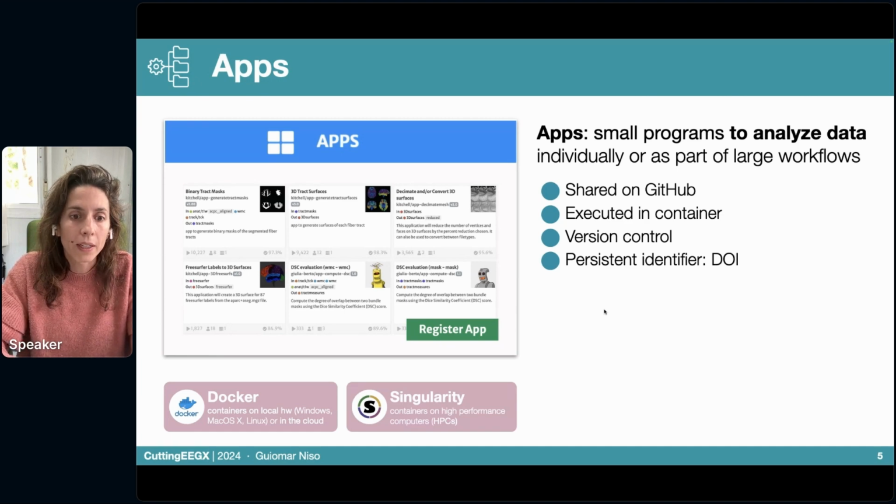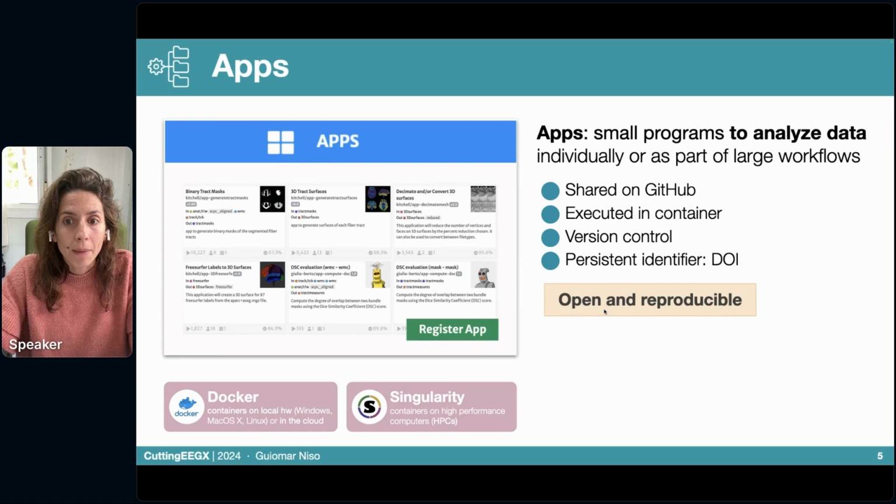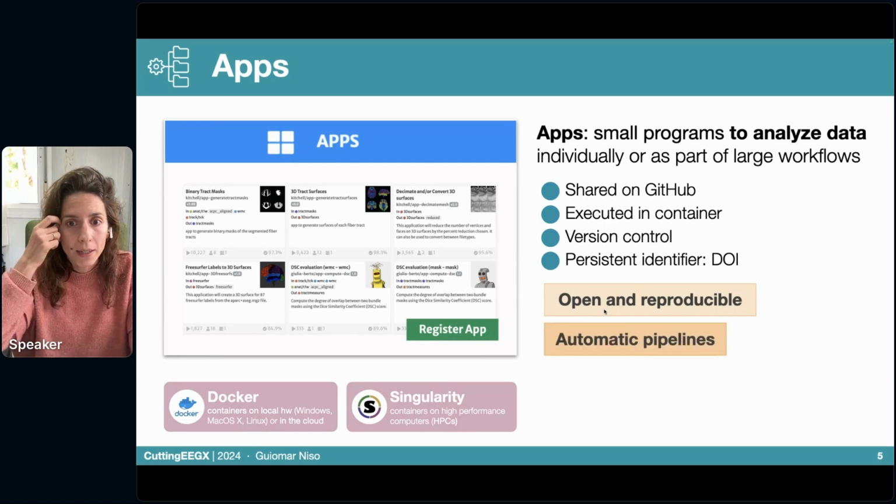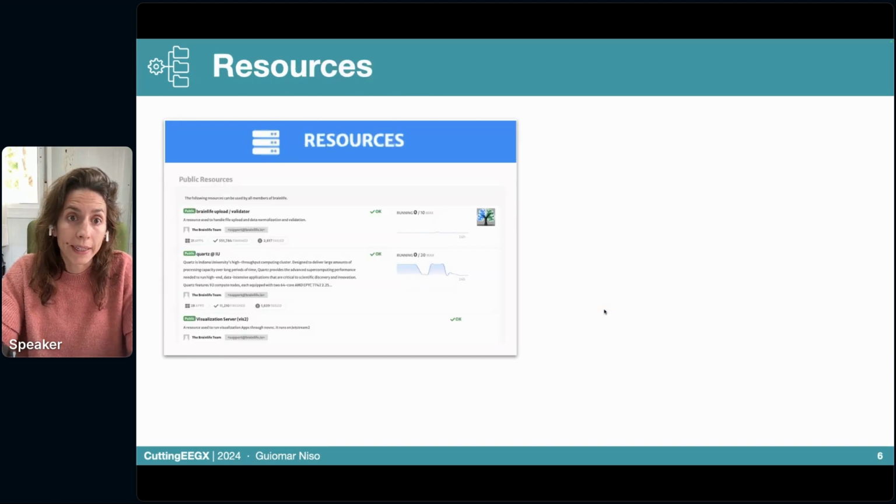You put everything you need inside this package. So these apps are open and reproducible, and you can make automatic pipelines in a very reproducible way.